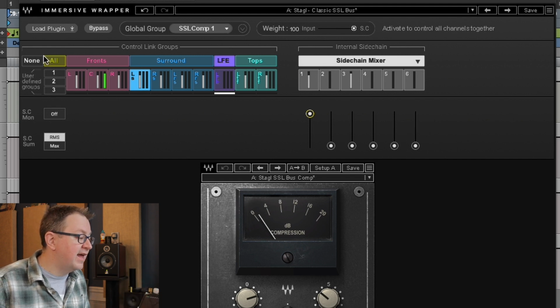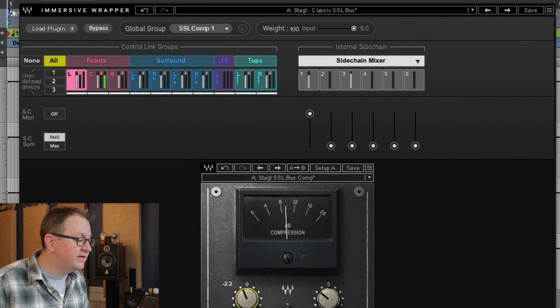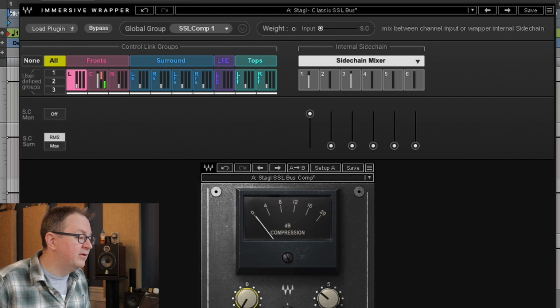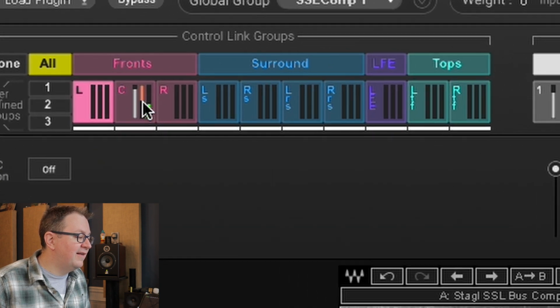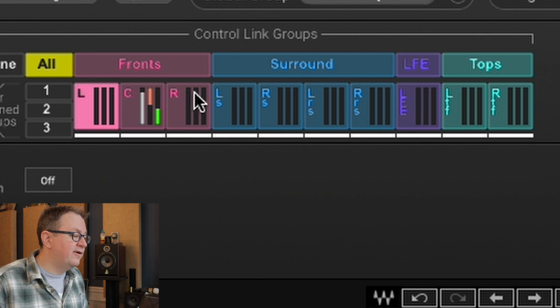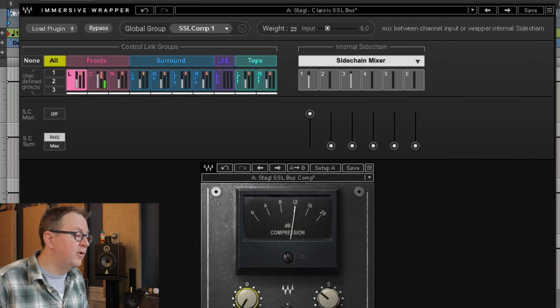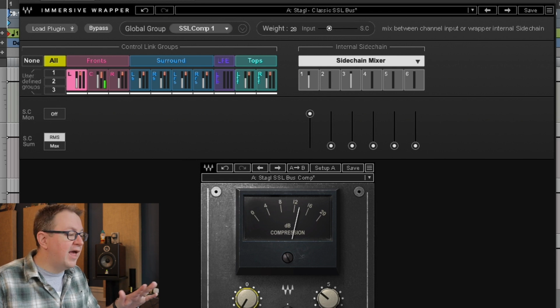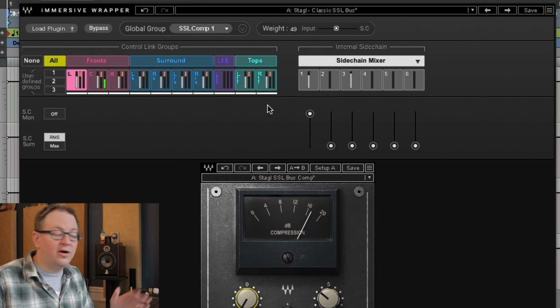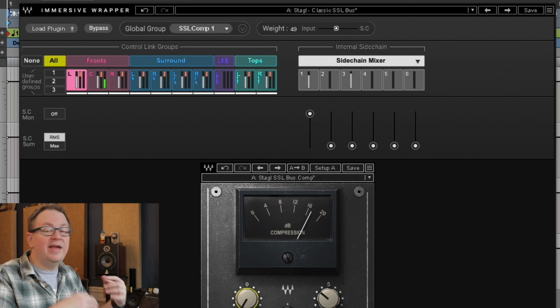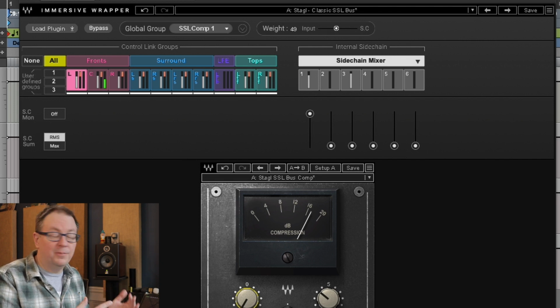And just as an example, let's put a serious amount of compression on here. Now, if I start taking this down, you can see we've still got a lot of gain reduction on the center, but we're not doing any gain reduction on those other channels. So it's just another way to kind of weight our compression and to really adjust and fine tune it all. Enough of theory though. Let's go throw this on a mix and see what happens.